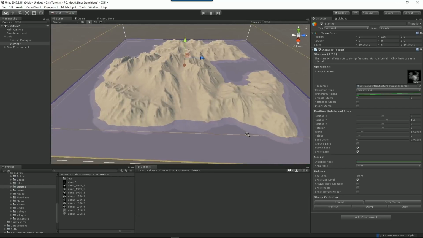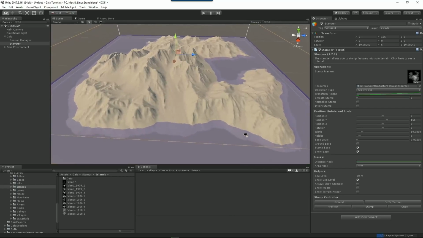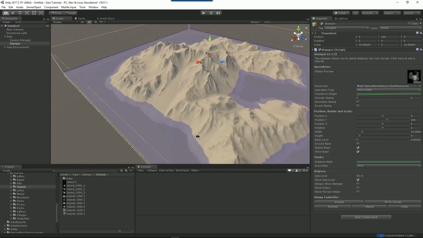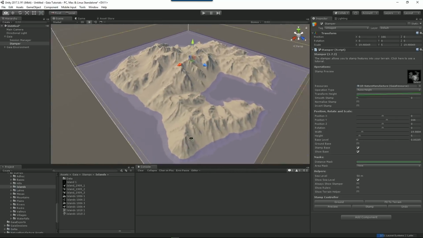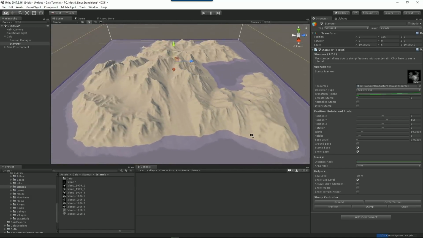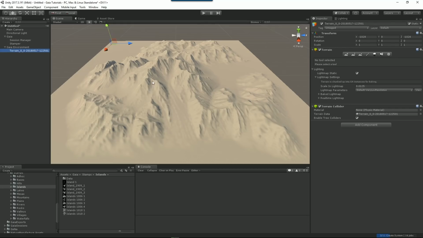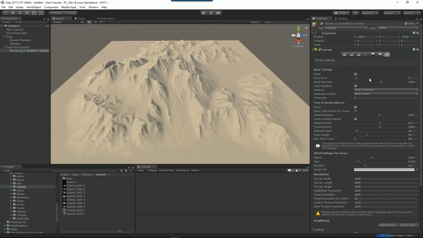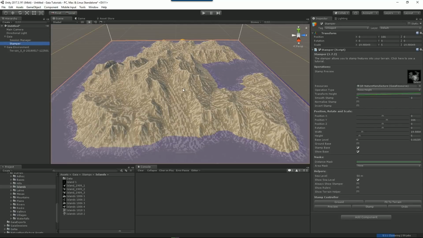And now you've got this rather cool island that's been set up for you. Now I want to modify this and make this environment a little bit more friendly for playing games in, so I'll do a bit more with it. And the other thing I'll do, and you wouldn't normally do this, but I want to do it just so you can see the resolution of the terrain. So I'm just going to drop our pixel error down to 1 so you can see how nice these stamps are. So go back to our stamper.